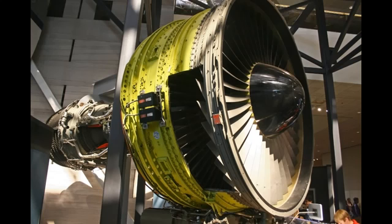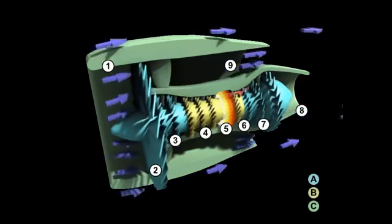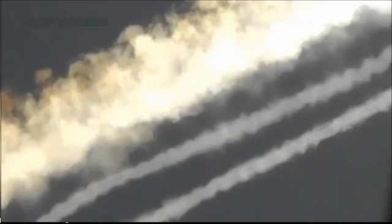High bypass turbofan engines do not create condensation trails. And here is a bit of an explanation why. So don't be fooled. Long or short, if you see a trail coming out of a jet, with very few exceptions, it's an intentional toxic chemical aerosol, also known as chemtrails. It is also sprayed over populations, and that is an inhumane act on a population, and it is a crime against humanity. Police chiefs, take notice and act to protect.